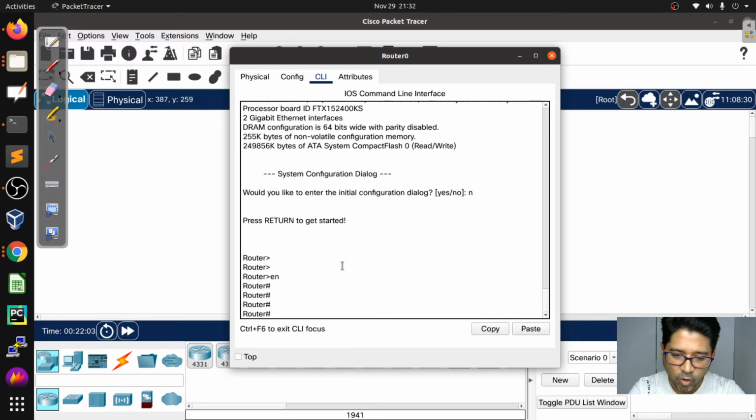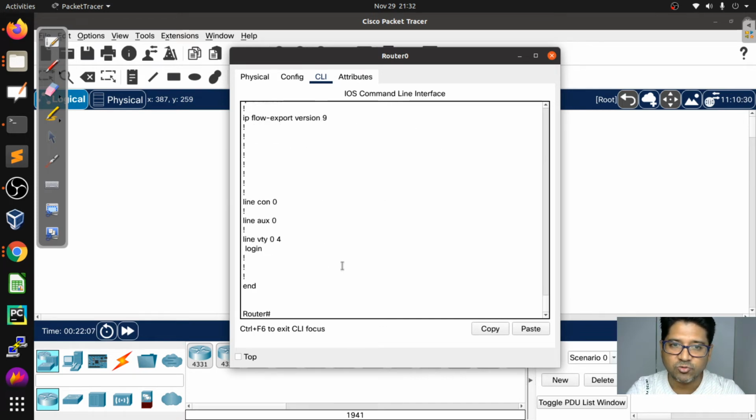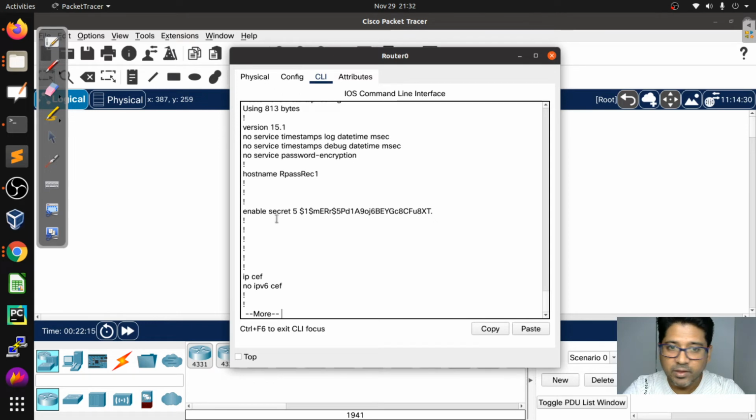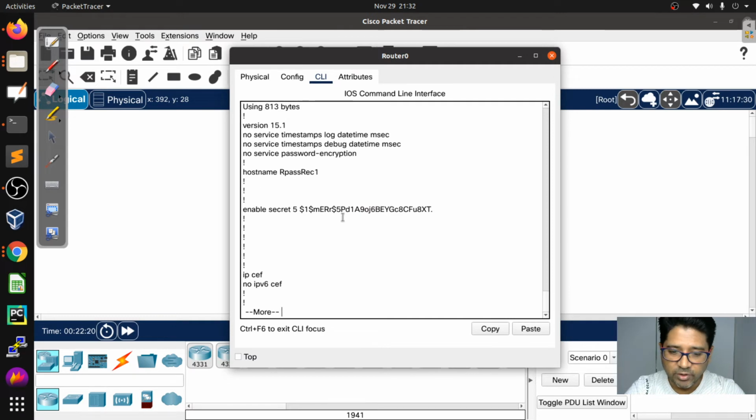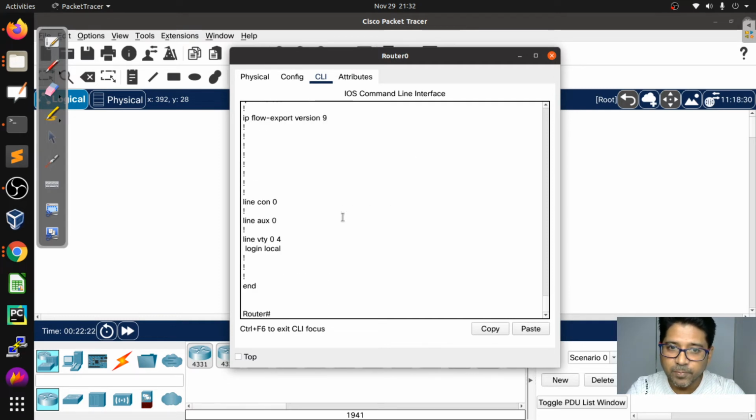The running configuration is blank, nothing copied from startup. But we can check the startup configuration, and there is a host name and an enable password. This is my startup configuration, in which all the configuration is available.